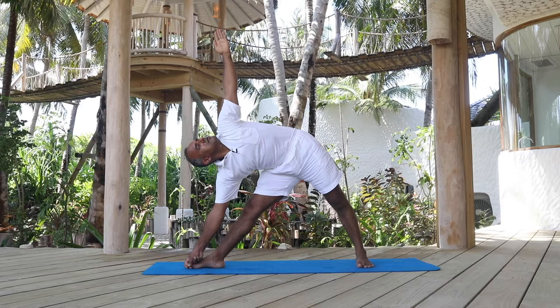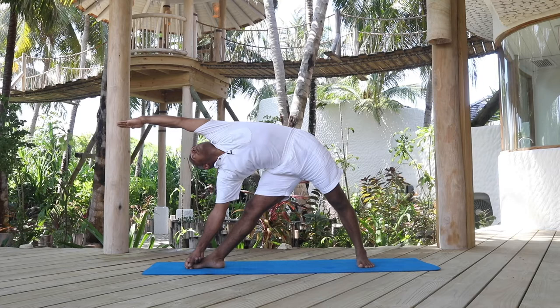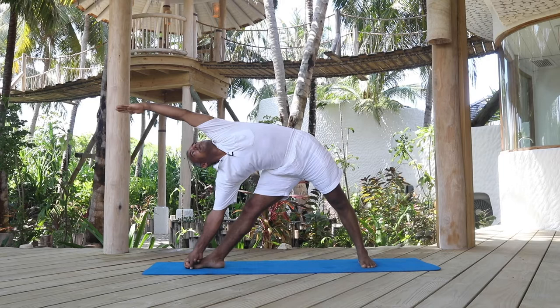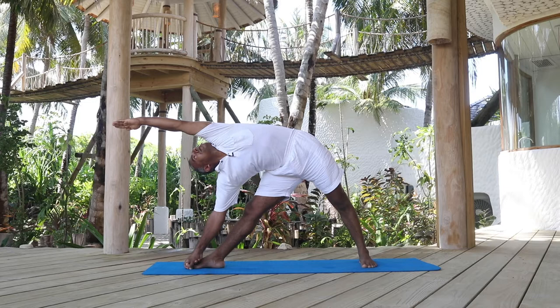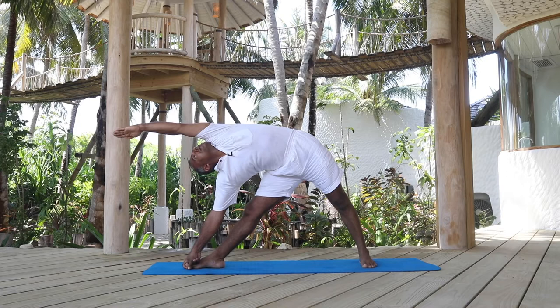The next variation, Utthita Trikona Asana, extending triangle pose. Stretch the left arm over your head and stretch, stretch, stretch, and look over the roof of your palm. Slowly try to roll your chest towards the ceiling. Assist you to balance. Slowly come back, release the pose.